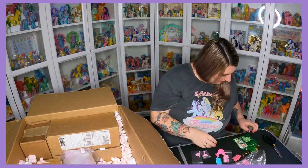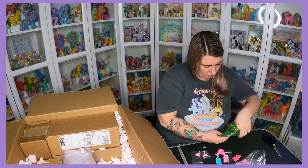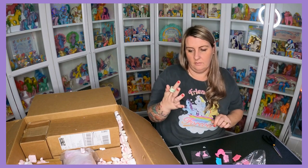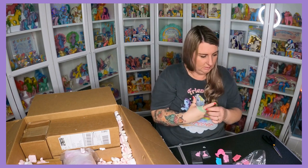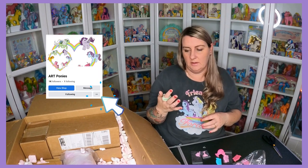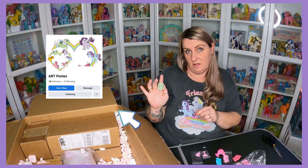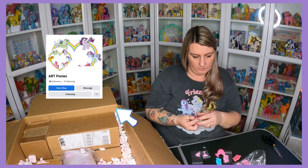And here is Waddle's bandana — that was the last baby brother pony bandana that I needed. Amy here in New Zealand does art ponies — she's been a collector for a long time and she actually makes some really awesome replica ones of these too. So if you're ever interested in replicas that look pretty much as close as you're going to get to the originals, head up at Art Ponies on Facebook.